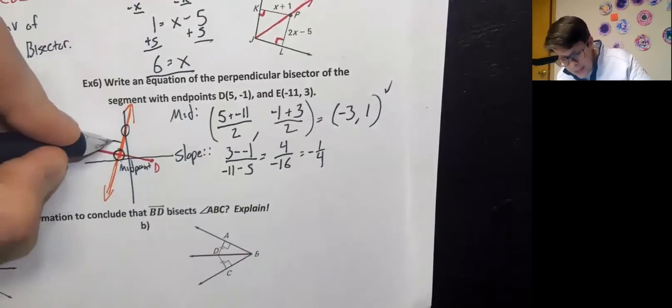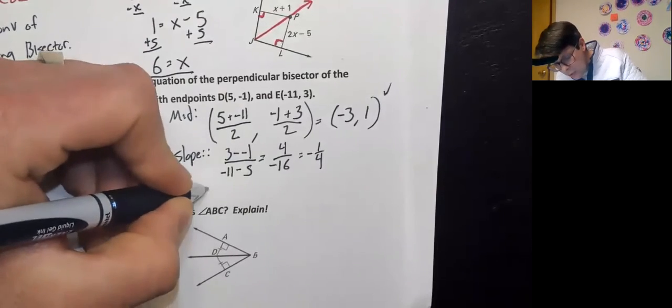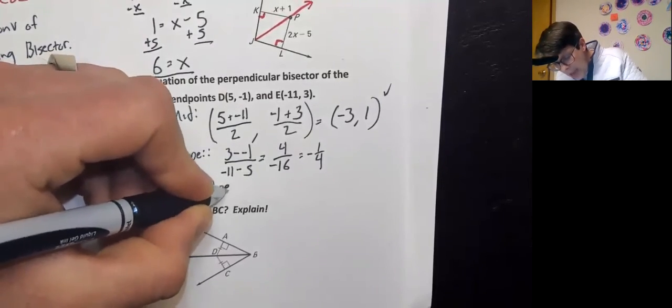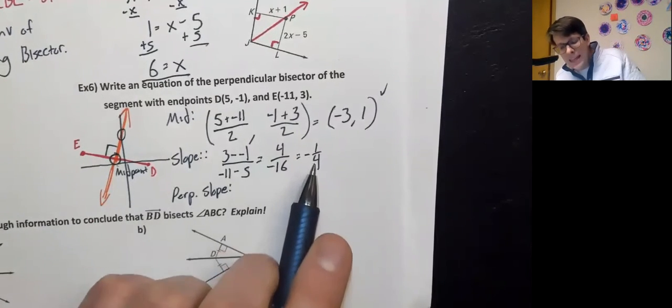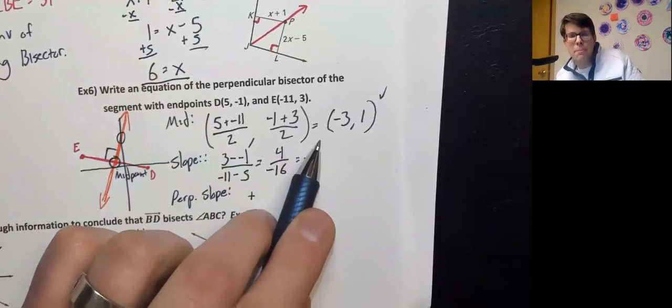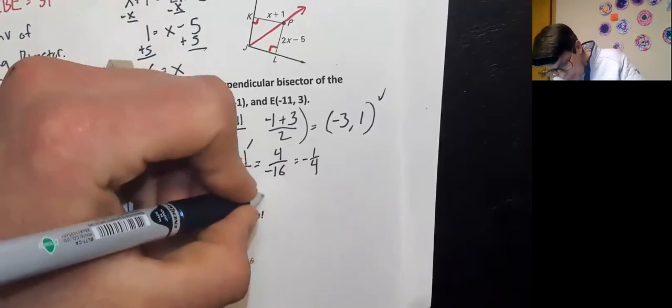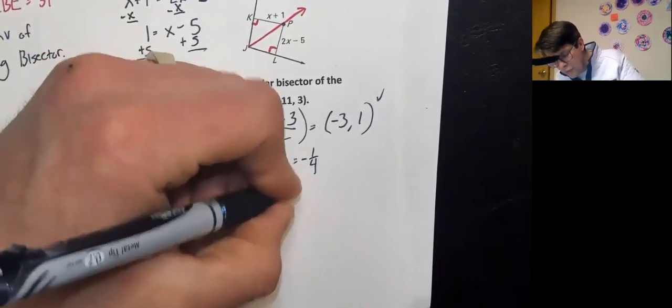I want the slope of the line that is perpendicular. Luckily for us, there is a really quick rule that lets you create a perpendicular slope. And that general rule is that you need to have an opposite reciprocal slope, which means that whatever is negative becomes positive, and whatever was on the bottom goes to the top, and what was on the top goes to the bottom. That's called a reciprocal. So my slope that I'm really after is going to be positive 4/1, or if you'd like, just 4.